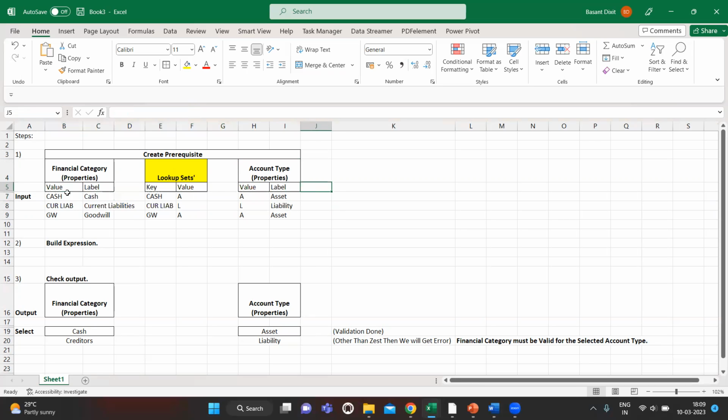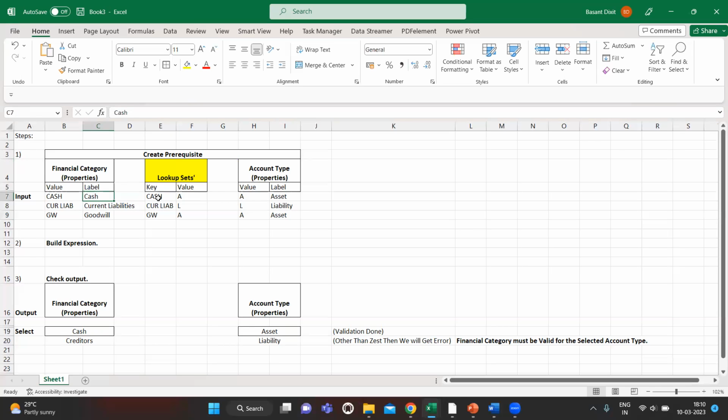So suppose when we open the properties tab with a particular property, you will have two things there. That is value and label under the allowed values. Suppose we are going to derive cash and we have to link the cash to the asset. So we have to write cash as the label, and the value you can give in capitals. In my case I have taken cash in uppercase, and in the key I will show you the linkage.